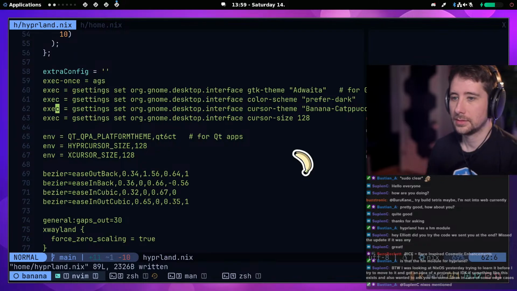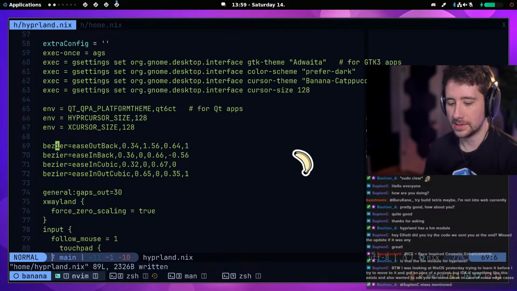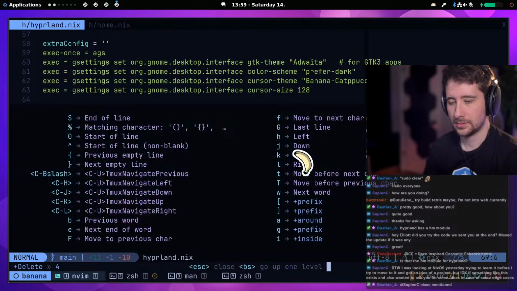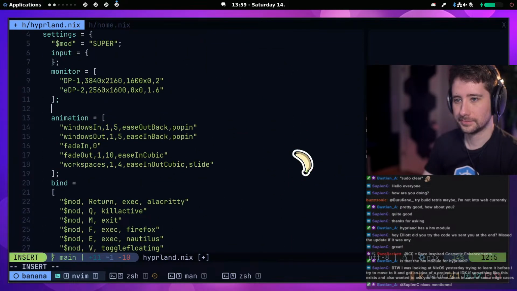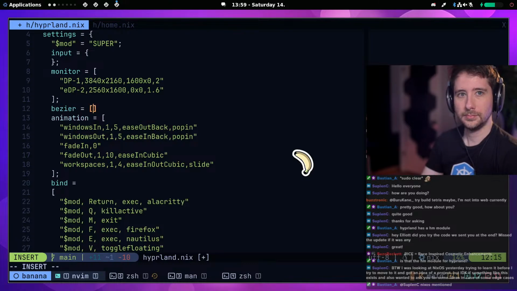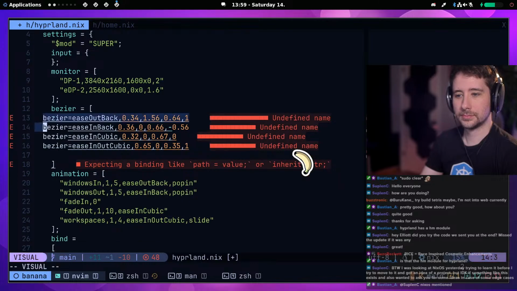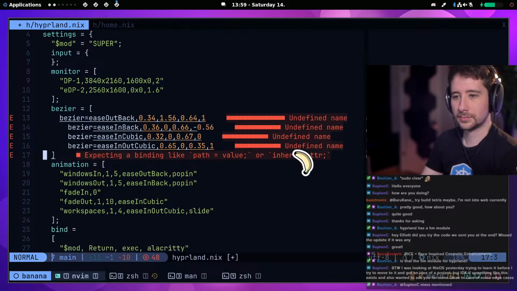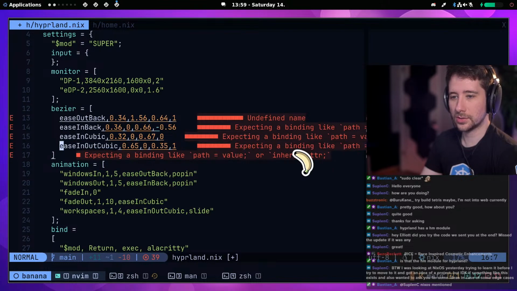Exec wants. EMV, Bezier. Let's do these Beziers. Is it an object, not an array?